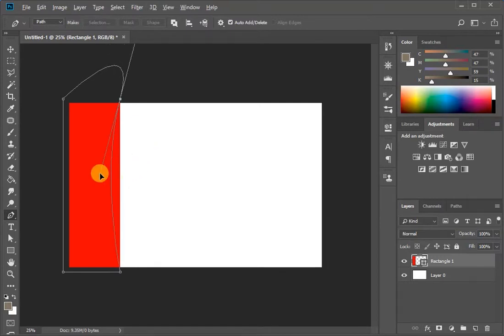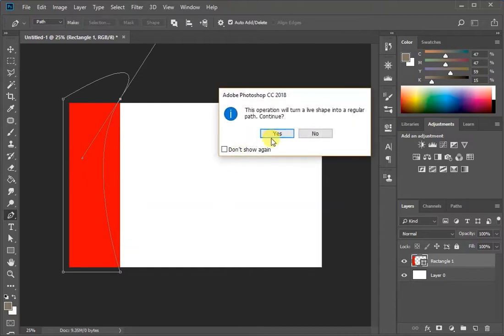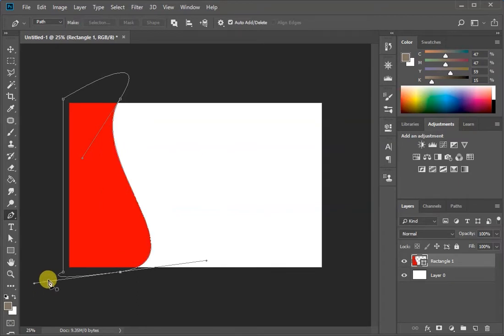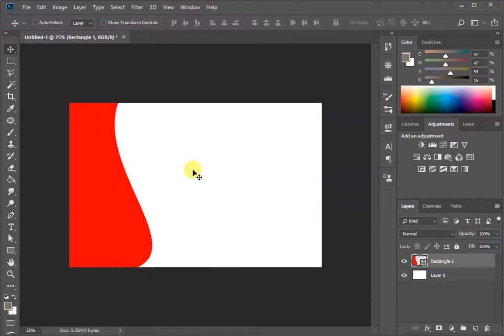Then, depending on what you have in mind, I want to make a shape that will look something like this, and say yes. Then I will do the same thing here. I'll do the same thing here. I want it to, okay, like so. All right, like so. Then maybe I have to bring this one off. All right, okay, I think the shape is fine.